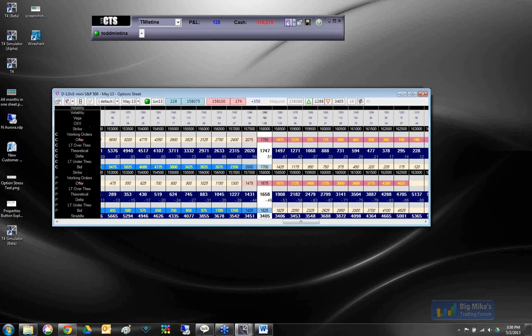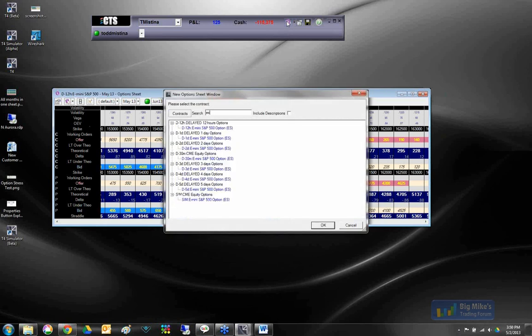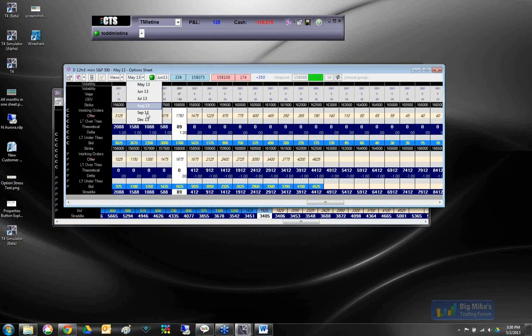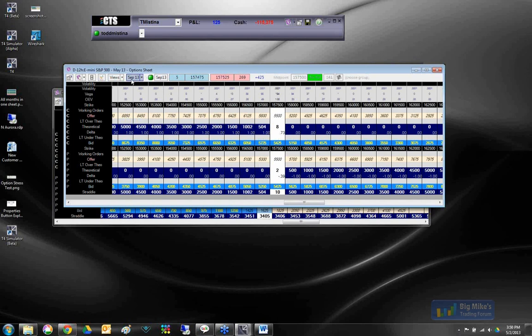We're actually going to use the 12-hour delay S&P Mini just so that we can see some things possibly happen. So essentially, I went to the option sheet, selected the commodity I wanted, and what this did was it created every month for the S&Ps. It brought in the correct expirations and assigned the correct futures, meaning that if I change to the September contract, the September option goes against the September future. And it knows that there's 141 days left to expiration.